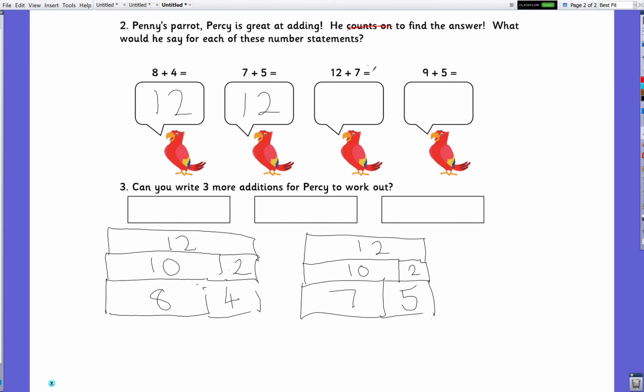I'm going to let you do this one now. So I'm going to just stop a minute. You're going to work out these two. Try doing the bar model. Now, this one here, you've already got more than 10, so you've got to know what 2 and 7 bond together with and then add the 10 back on. This one, you've got to make 10 and then add on the rest. So have a little go. Again, if you complete it before the video gets on to the next question, just skip it a little bit.